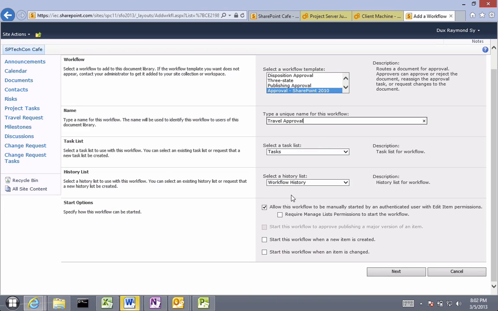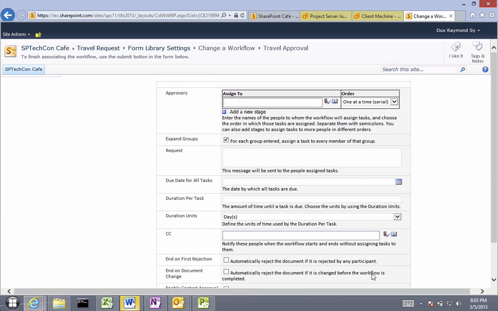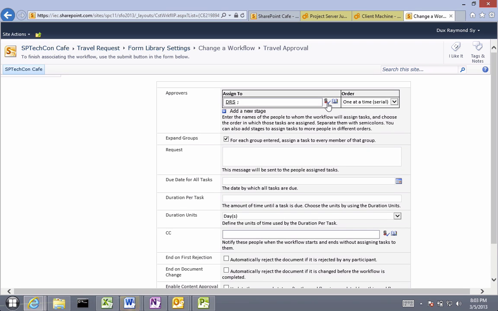The cool thing with this is it can document everything that's going to happen. So create a history, automatically start the workflow when a new item is created. Okay, next. And then I can create all the rules, right? So let's go ahead and assign this workflow. Once somebody submits a travel request, send it to this user. Now at the same time, you can put different rules. You can have parallel things going on. This approves and do the next thing. Do all that cool stuff, right? Let's just make it simple.